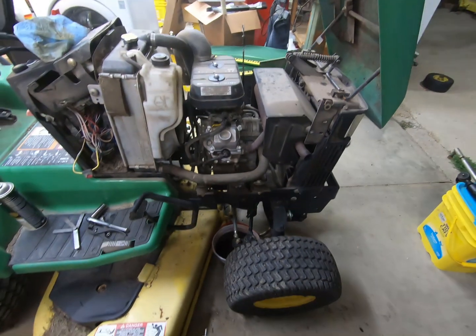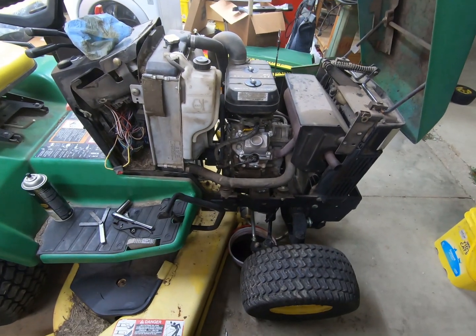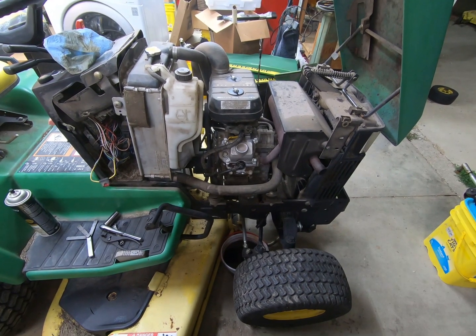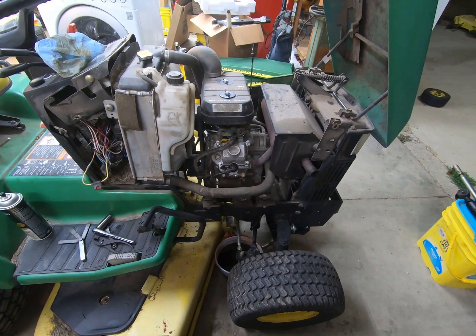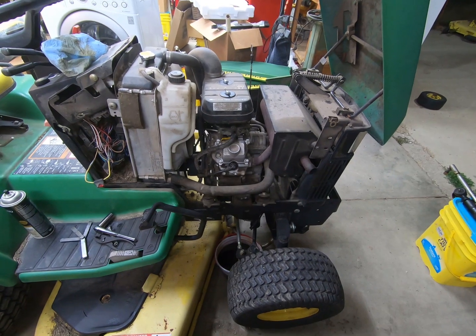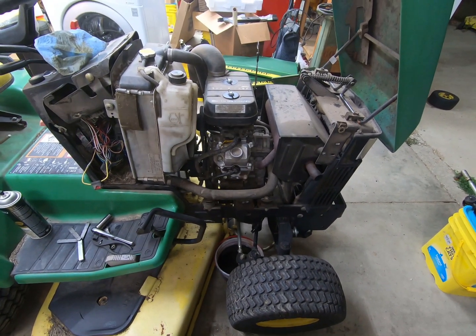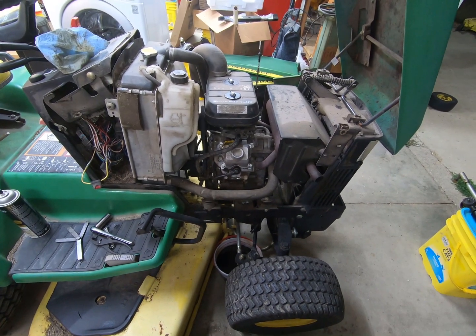So I drained the engine oil. I actually did that last night. And so that's all drained out. Now I can add 1.5 quarts of the new engine oil. I don't have a filter, so I can't change it. But I'll go ahead and get a maintenance kit and everything. I'll change the spark plugs and whatnot if this works.